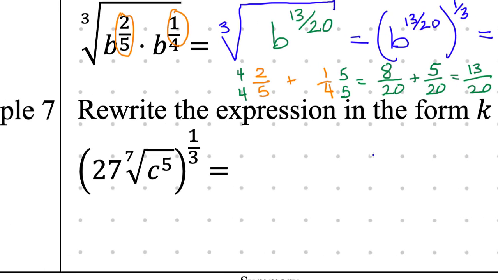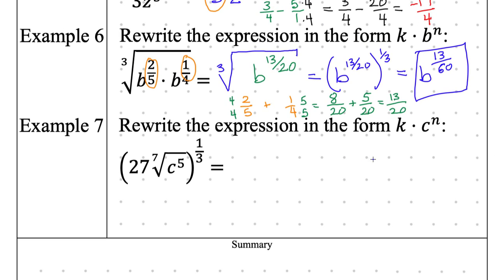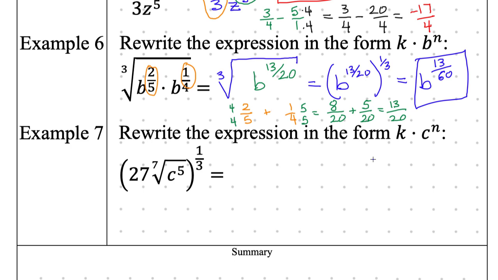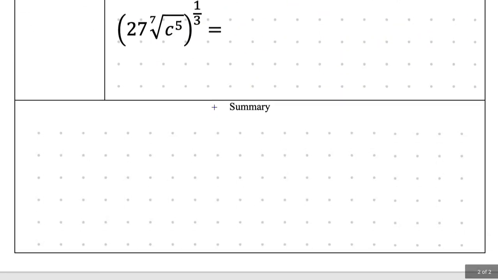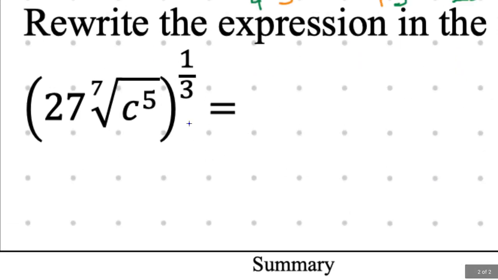And we're on to our final problem. I can zoom out so you can still see the other one. Here's our final problem. The first rule that I'm going to use is this one right here, the first distribute rule. I have a coefficient and I have a variable, both of them to some power. Someone do the first step.